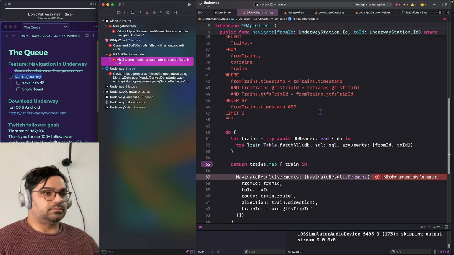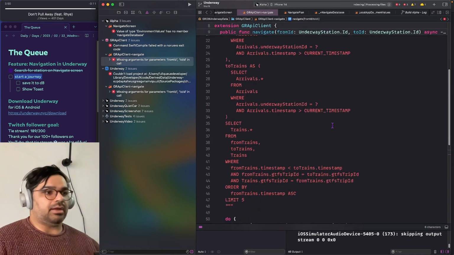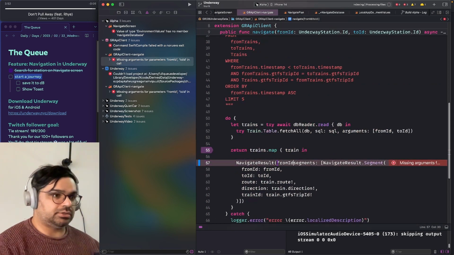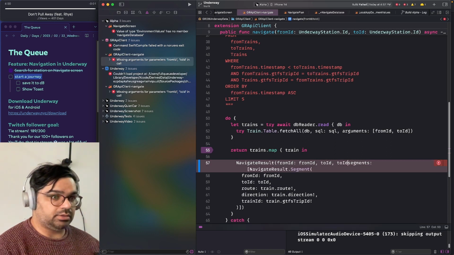So this should just be the ones that got passed in for the search. From ID, to ID. One of these should be a colon.